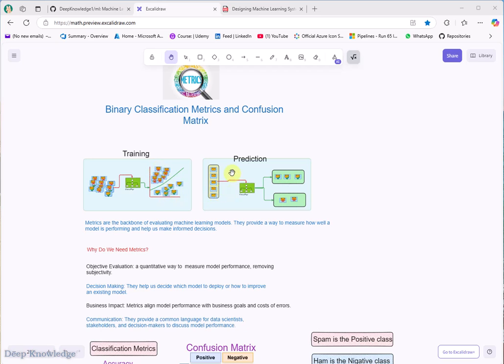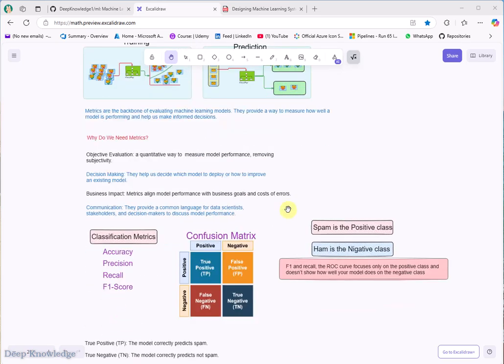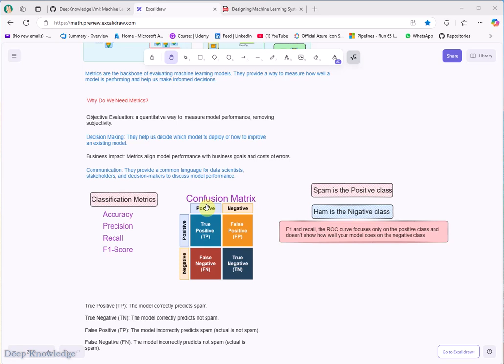And during prediction, you use this model to predict these messages, and you will see here three okay and two spams. So this is the concept of how to evaluate whether your model is doing well or not.